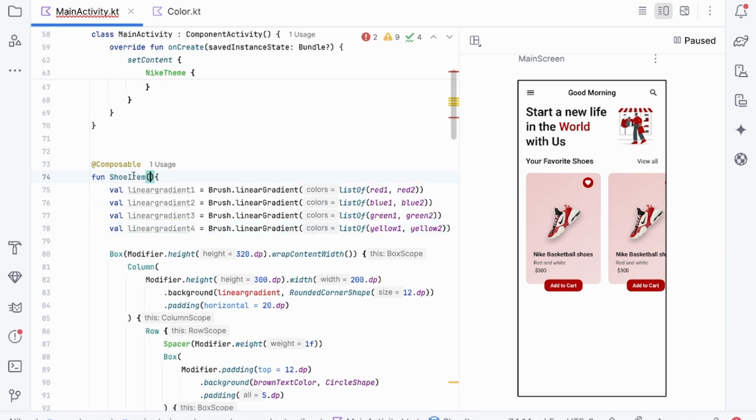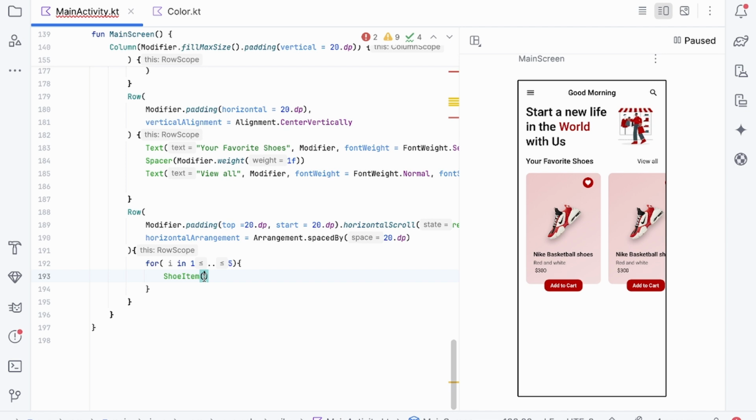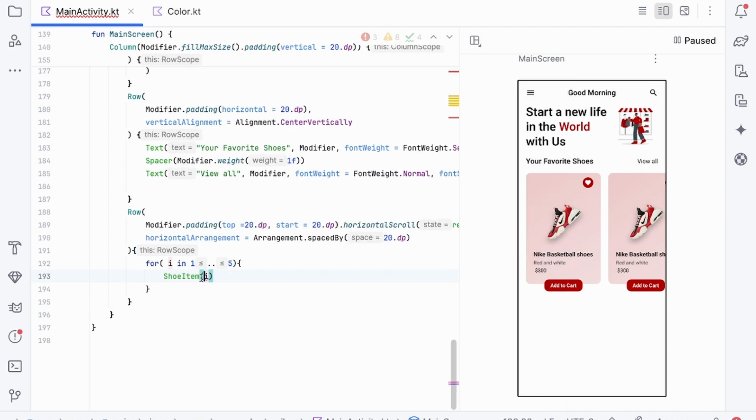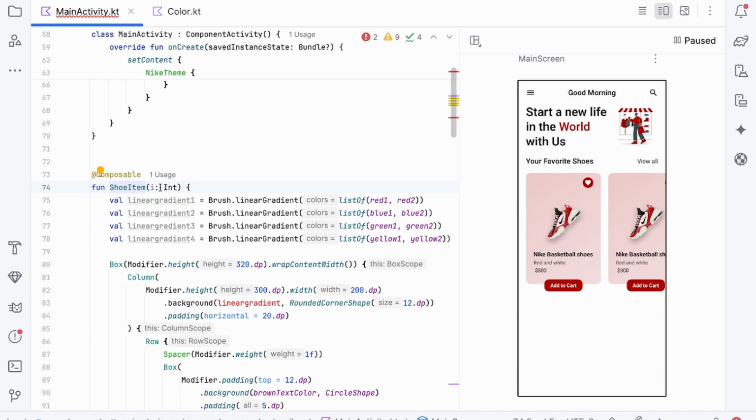Now I'm just going to pass an index here to give that color effect. Add a parameter, index is added.